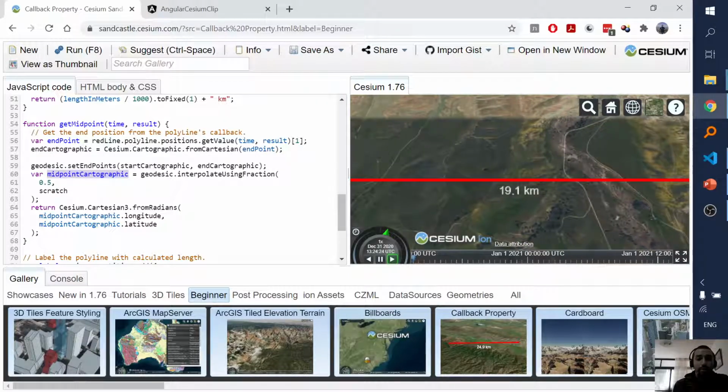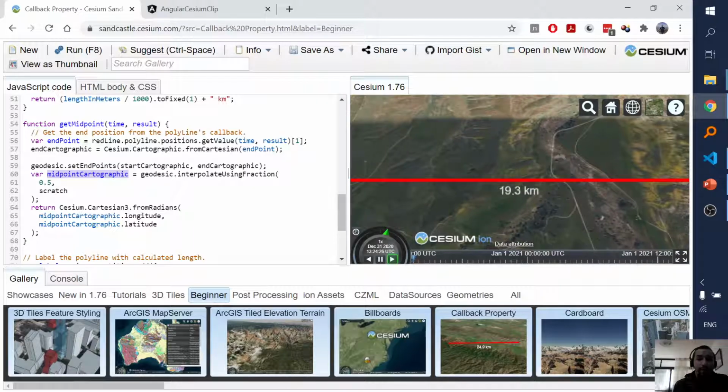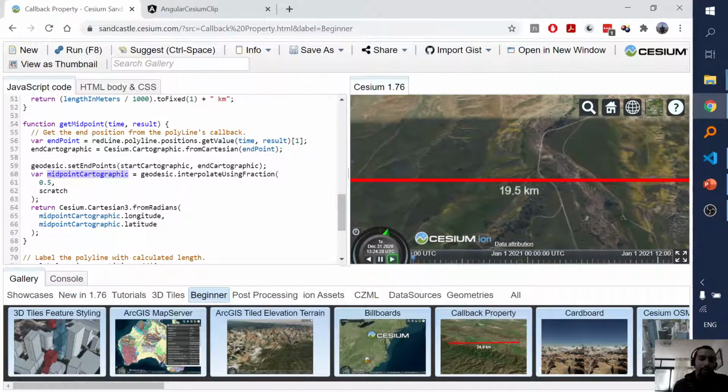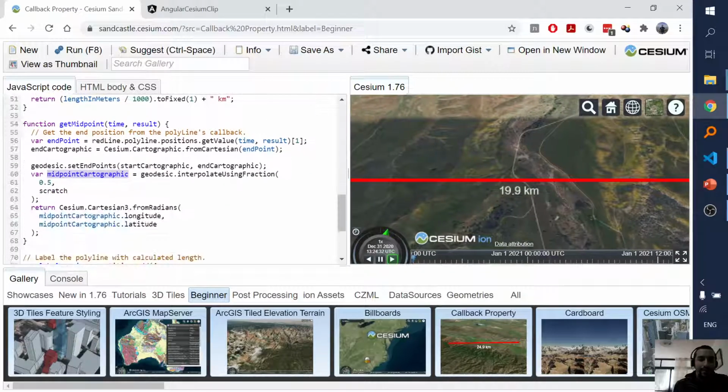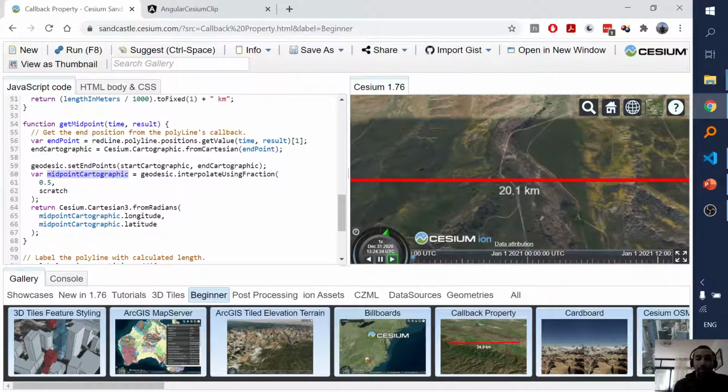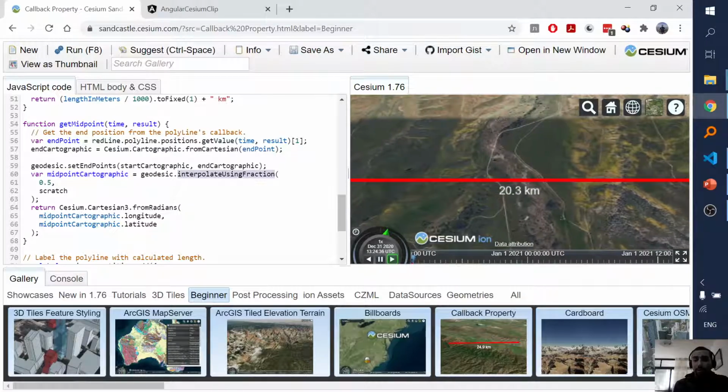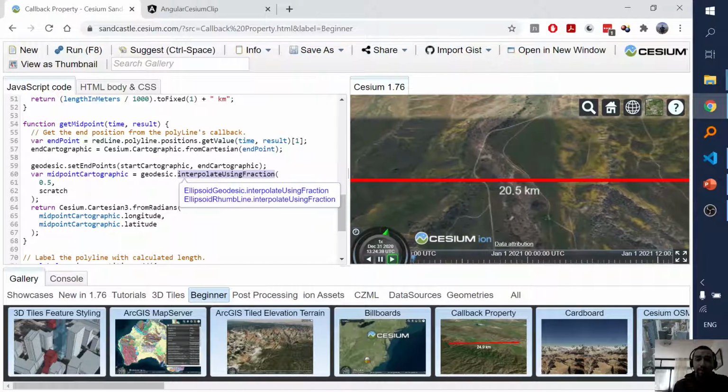To get the midpoint, you of course could use before, okay, as a surface, geodesic surface distance, and multiply it by half, but you also can use the function interpolate using fraction.